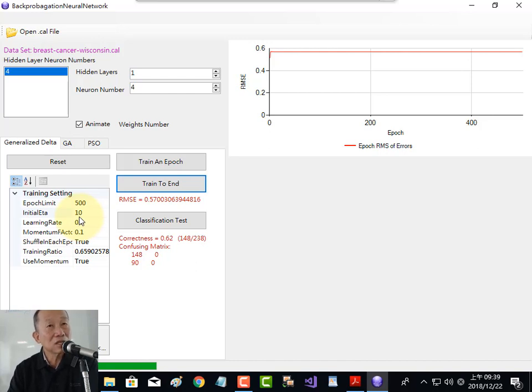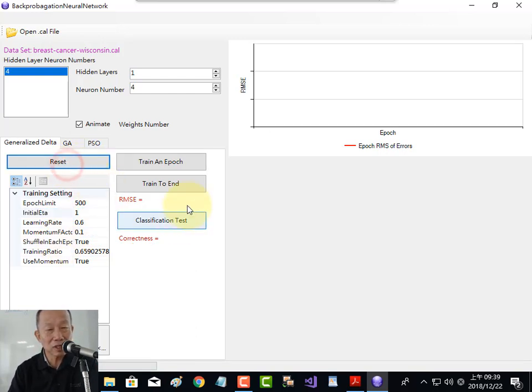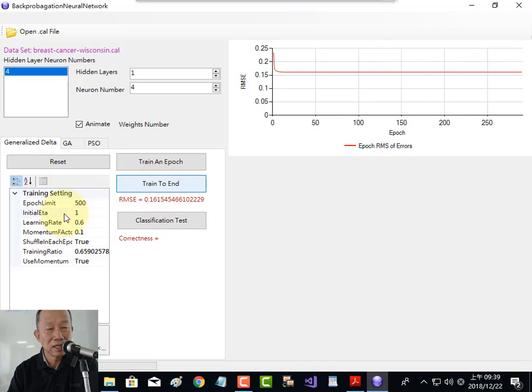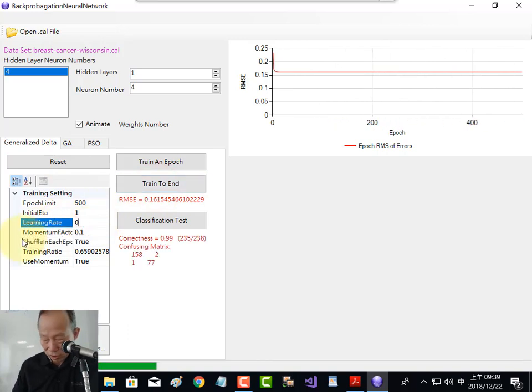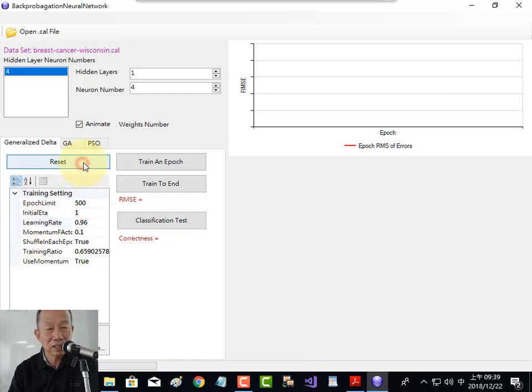So during neural network usage, you need to try the parameters. Let us change it back probably to 1, and then the learning rate reducing, not so quickly. 0.95, 0.96, all right.